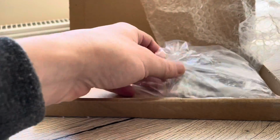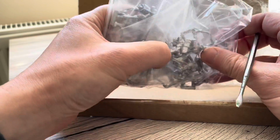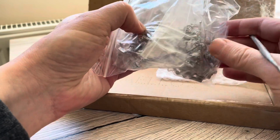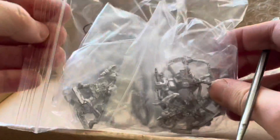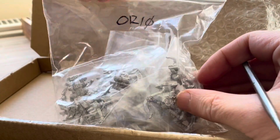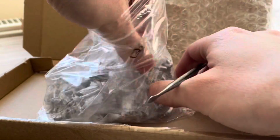Right. So we've got a nice little box here from them. Kickstarter delivered very expeditiously, which is more than can be said for many a Kickstarter. I've been so busy, I haven't actually had a chance to get through it. So let's open it up without too much annoying crackling for you and see what we've got.